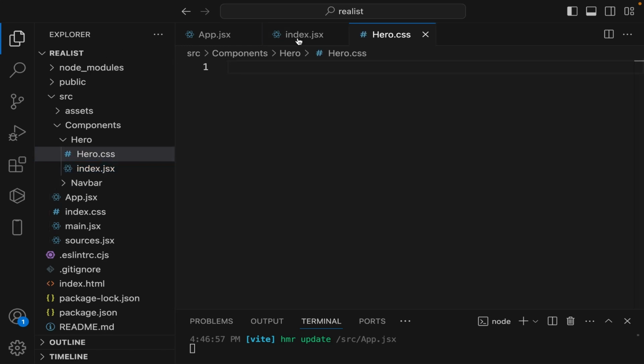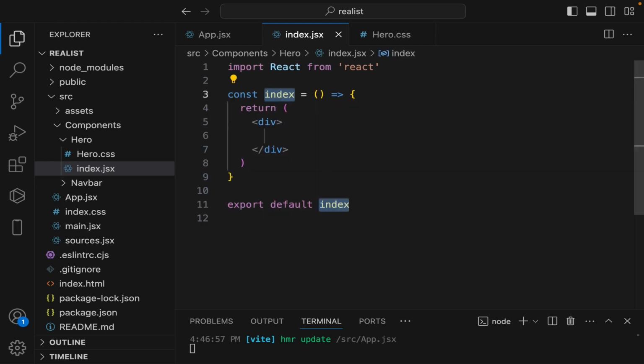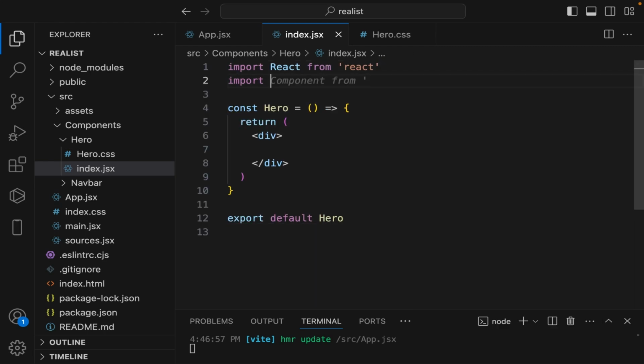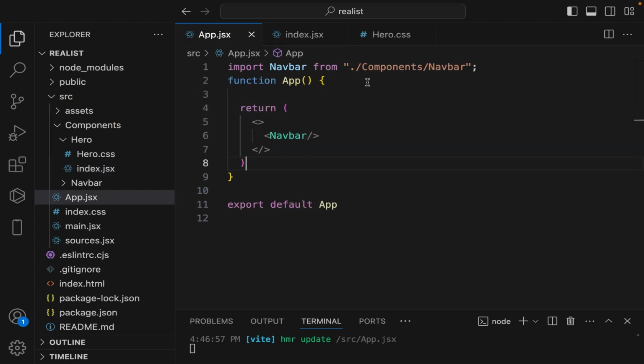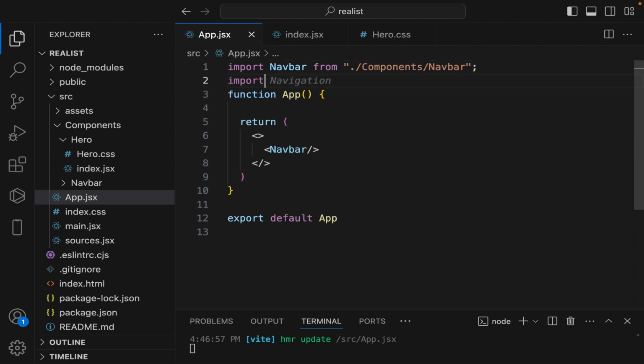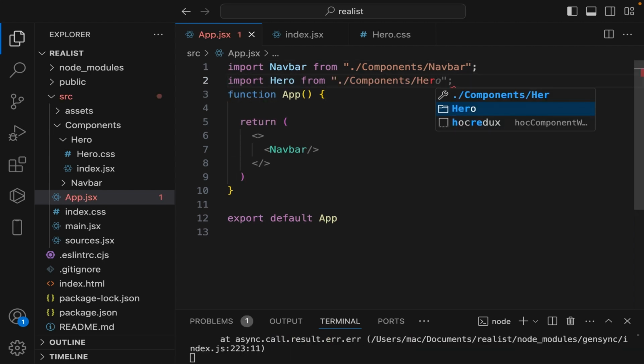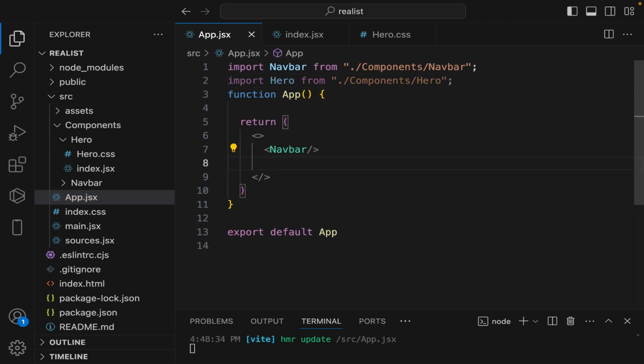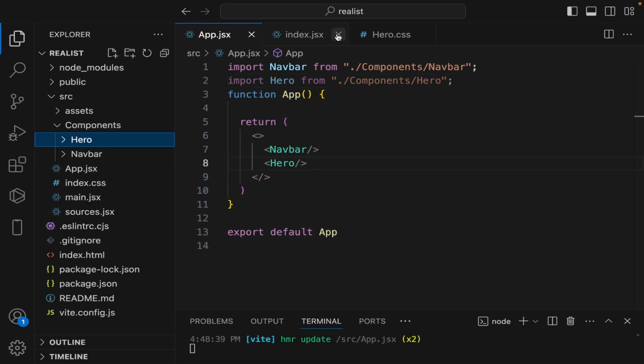Now let's create the hero component and let's import hero.css into this component. Let's write hero here, and again let's import our hero component into app.js. Make sure you trace the address very well. So we add it immediately after Navbar.